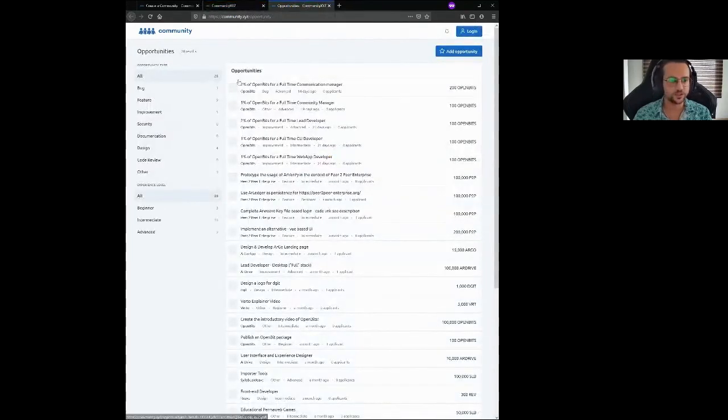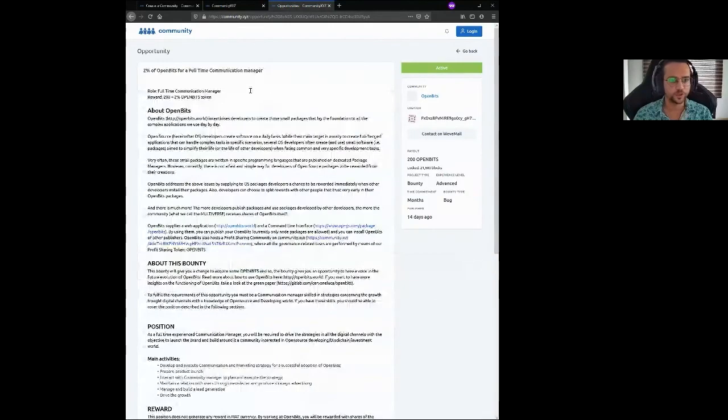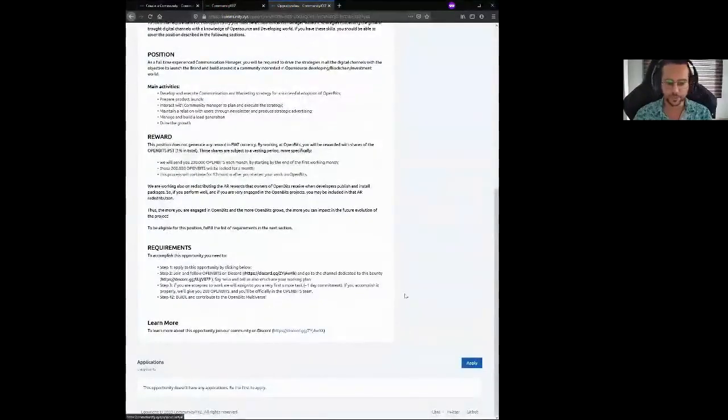So that's why you still see a few of the opportunities here, pretty much all of them, that don't have logos yet, but then you will have the little logos. You can click on them and learn more about it. You can contact the creator of that opportunity if you have any questions via Weavemail, and you can also apply.